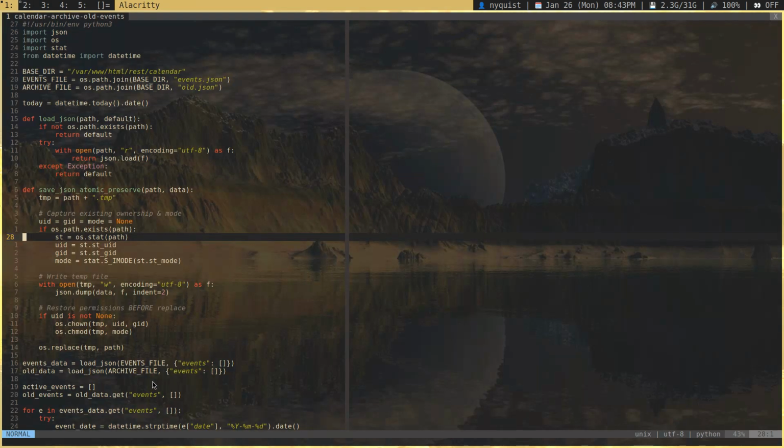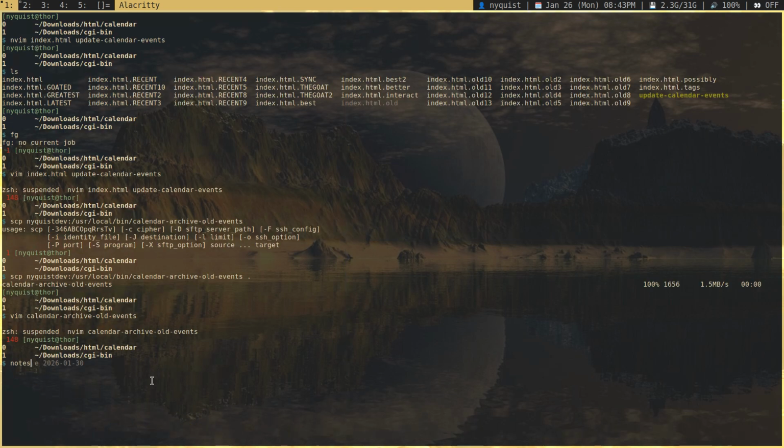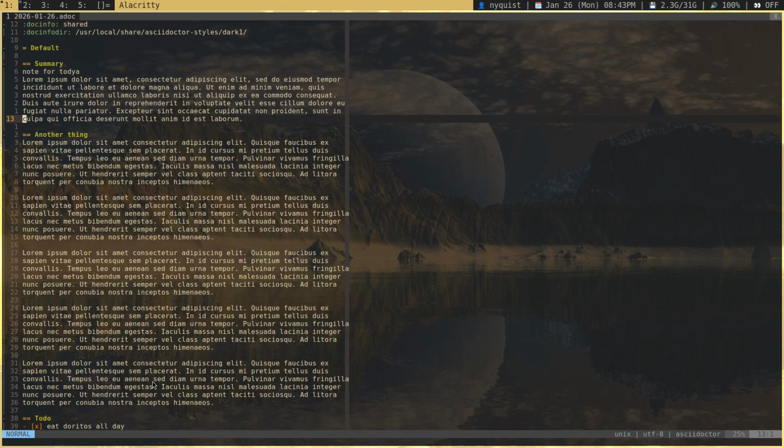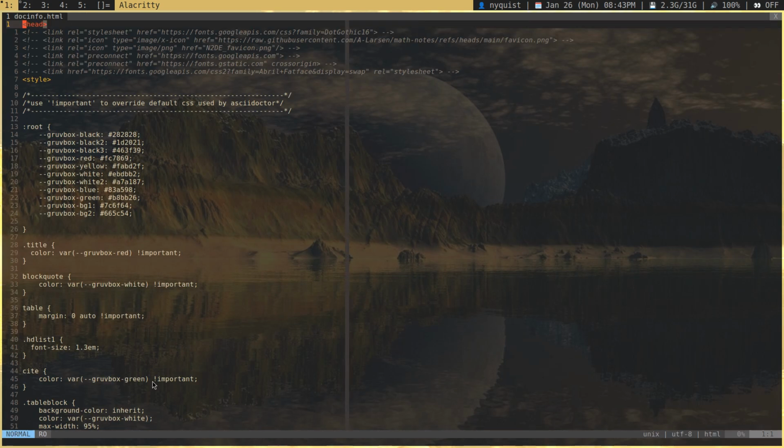And I also have another application called Notes that works with this. If I do notes E, it has a default template for the notes, and it has this little script here, this doc info.